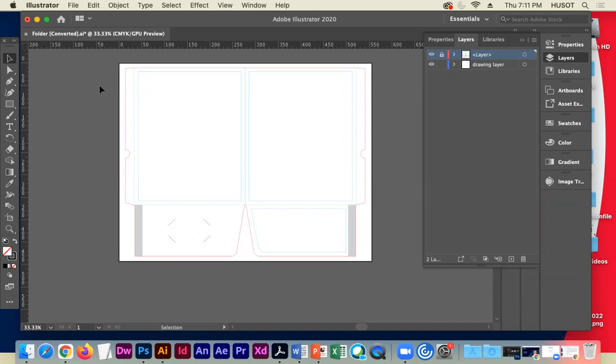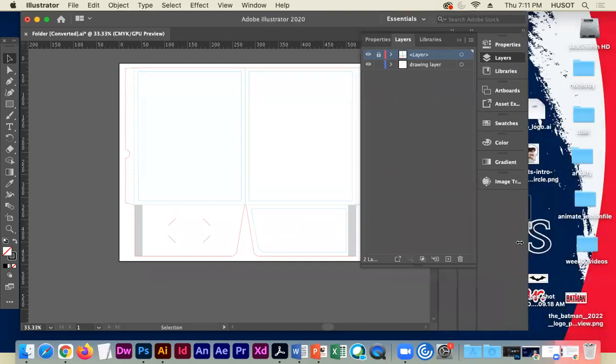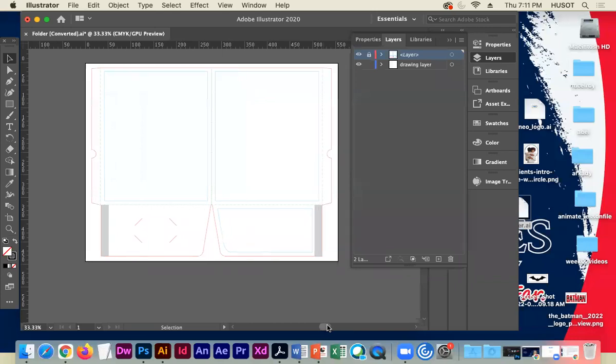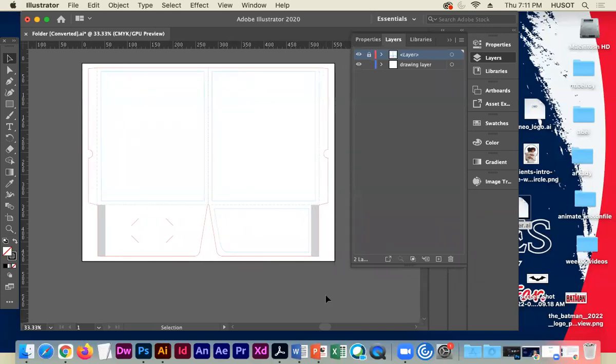Okay, so now we're in the environment. So now we know the right side is the cover, the back side is the back cover. So everyone knows that we need to brand the front cover, right? If you fold the folder and you lay it down with a stack of them on a table, you have to be able to see the brand in order to interact with the brand.